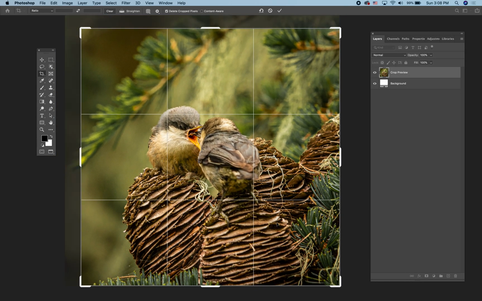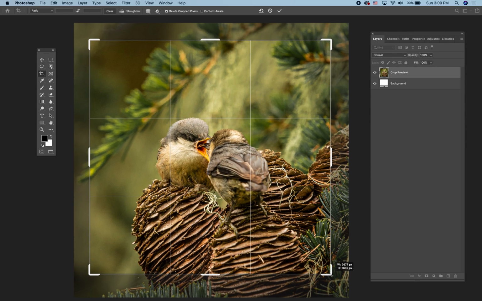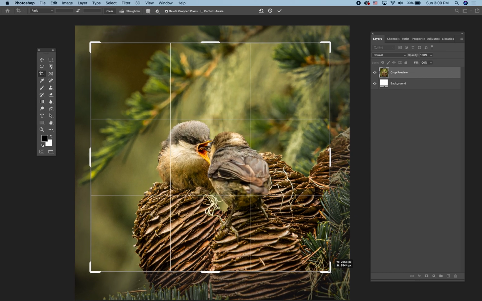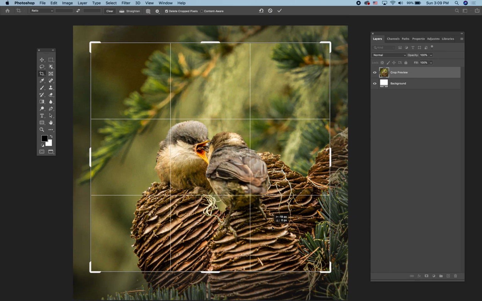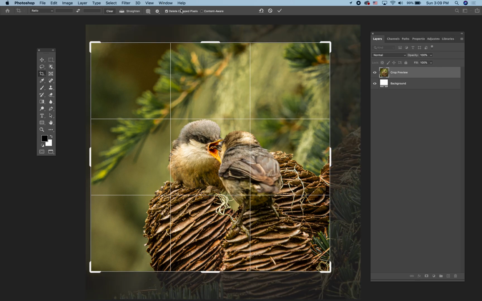Now, remember, Lightroom is inherently non-destructive. And one of the things about Photoshop is it is not. If you don't watch out and you don't plan ahead, Photoshop will be destructive. So for instance, if I crop this now, it's going to throw away all of these pixels outside of it. Now, Photoshop has gotten a lot more cognizant of this, and it keeps on building in more tools for us to be less destructive. We still have to be very hyper conscious of it, unlike the kind of ease we can do in Lightroom. It's one of the advantages.